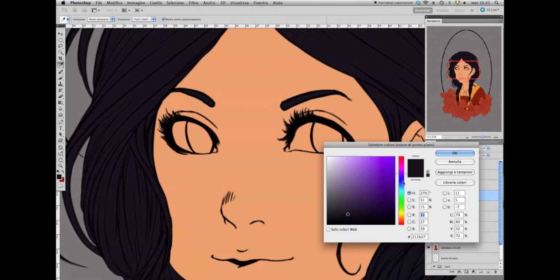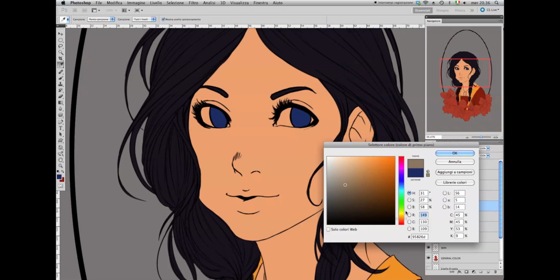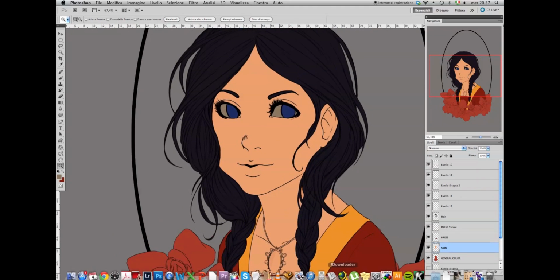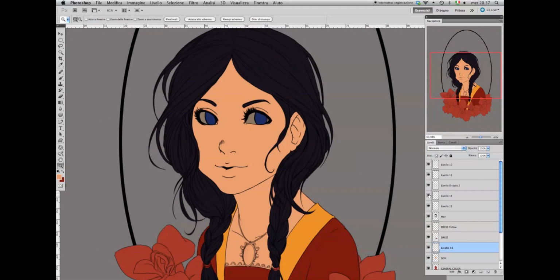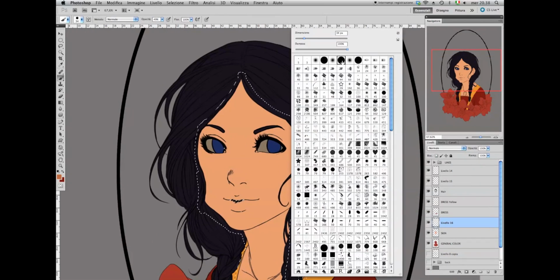and to respect it. So going on, we're working on the eyes here, and as you can see, I don't use white for this part of the eye. I always use this grayish yellow color. I think it gives a much better effect at the end.